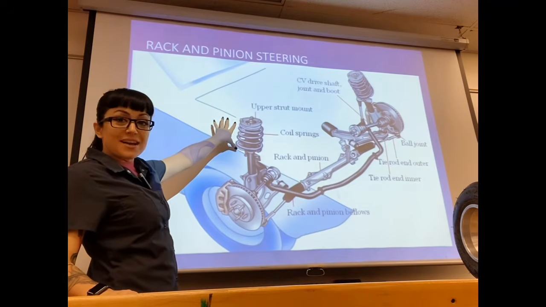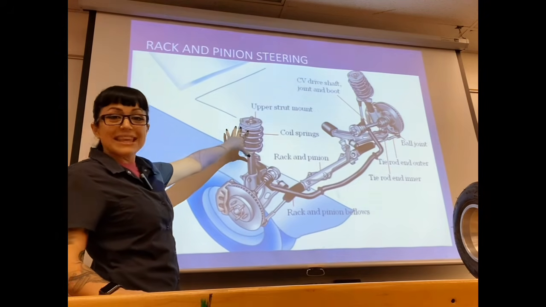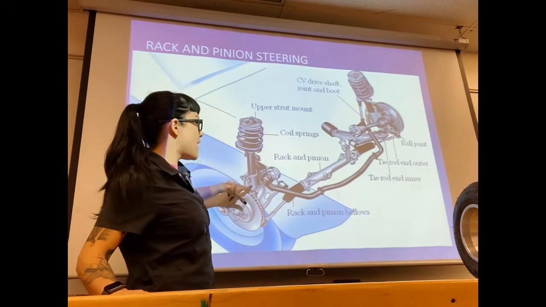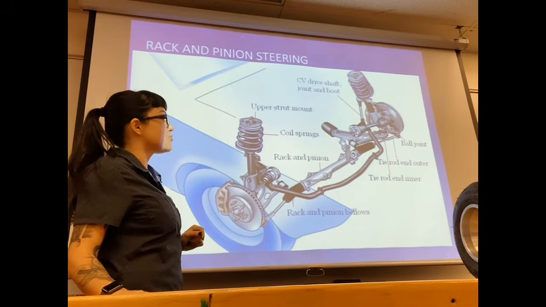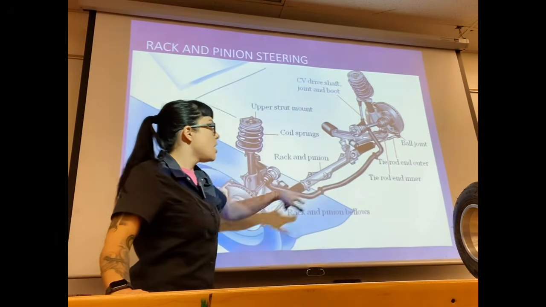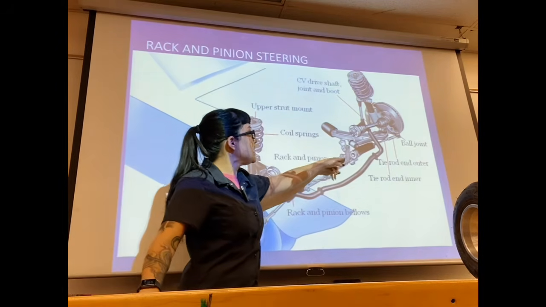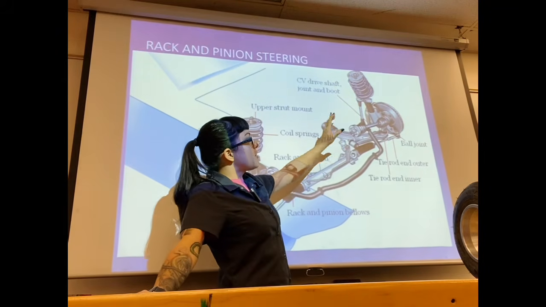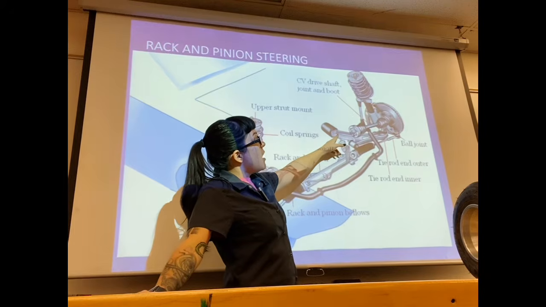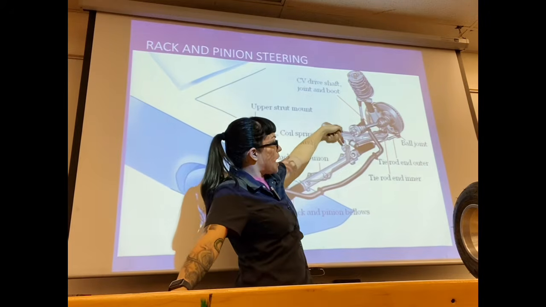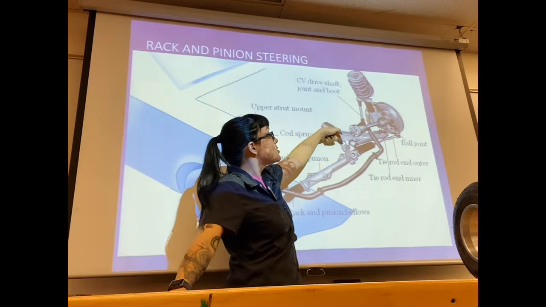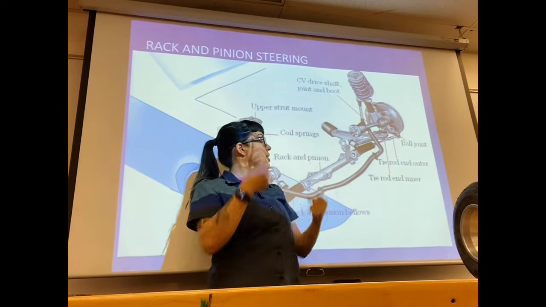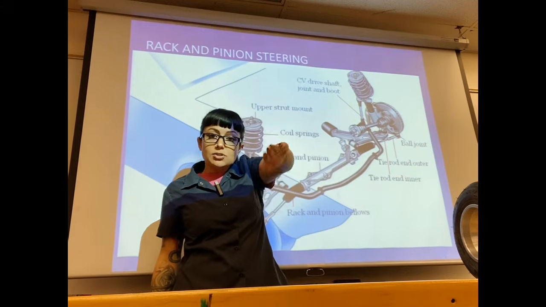You guys might recognize this suspension design, right? This is McPherson Strut. And we can see I've got drive axles going to this, so this must be a front wheel drive car. Here's our sway bar. Now this rack and pinion is our steering gear. And on the back here, and I've got a closer picture on the next slide, you are going to turn the shaft. The steering column is going to connect into your pinion gear. And so as you're turning your steering column, your pinion gear is turning.